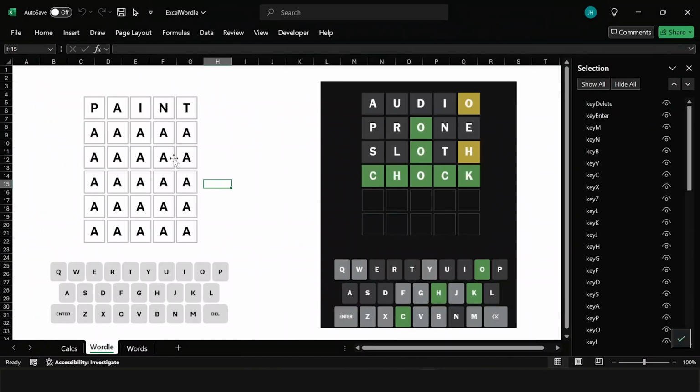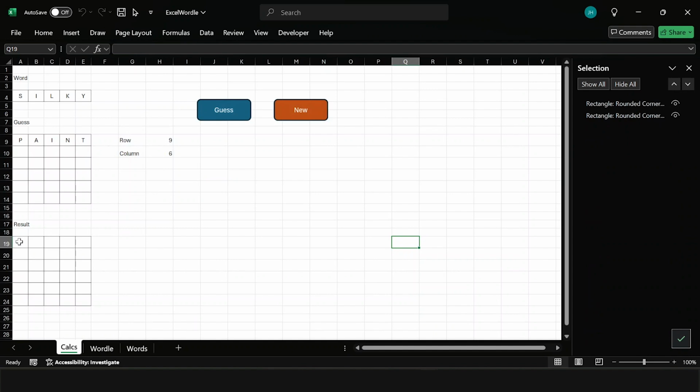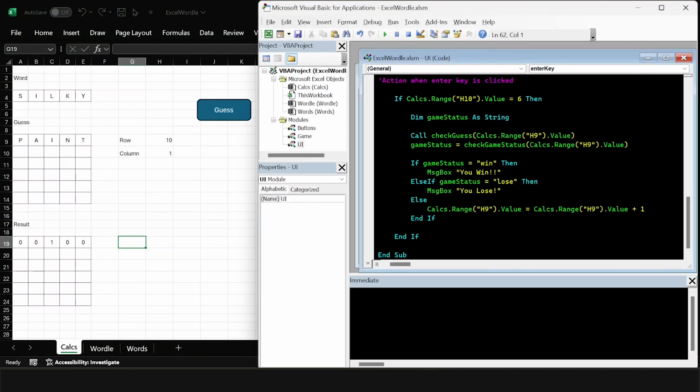Secondly, let's think about what else needs to happen when you enter a guess here. One by one in Wordle, the colours change within the letters to let you know whether you've got it right or wrong. So really we want to paint these squares based on what result we've got here. So let's guess here. And you can see this one would be grey, grey, yellow, grey, grey. So let's create a paint letter functionality here.